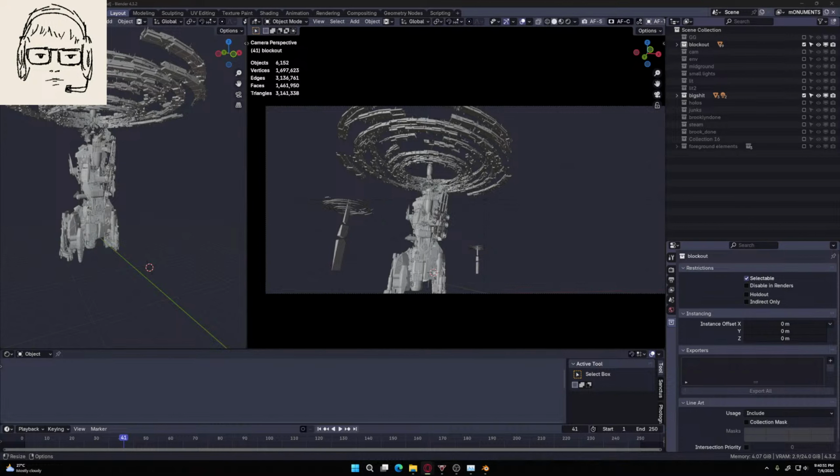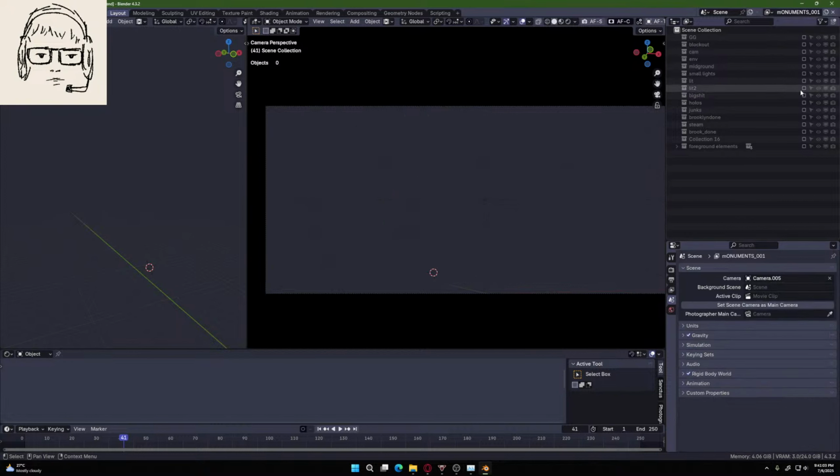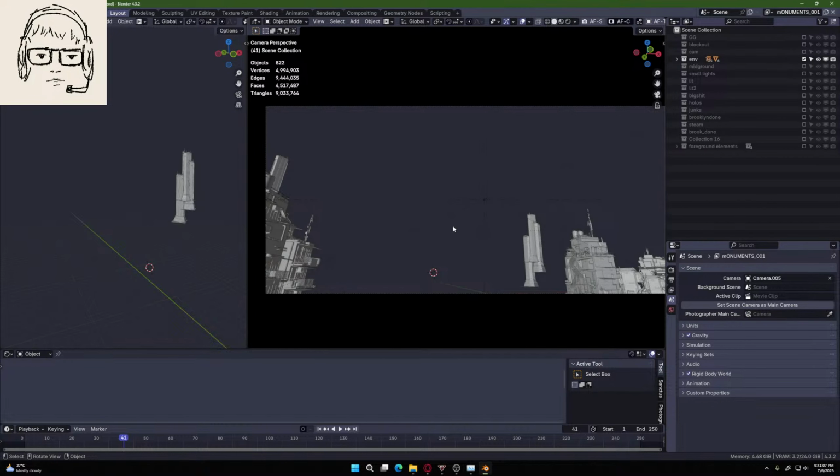Let's copy this again. Copy settings. And let's see. I have this down. I have all these buildings in the midground, this little slum kind of city.